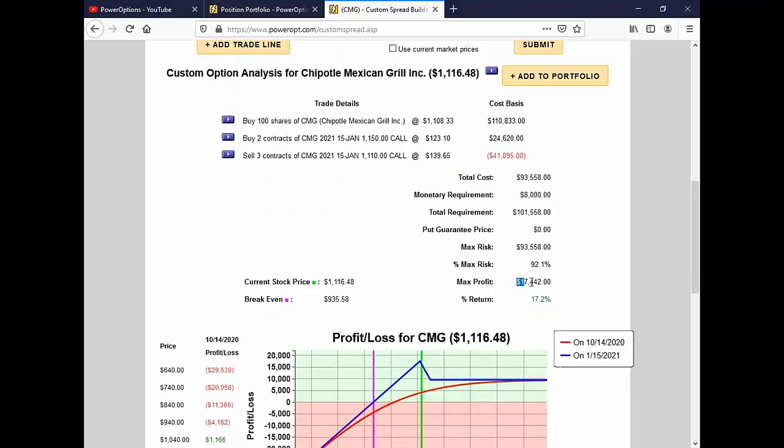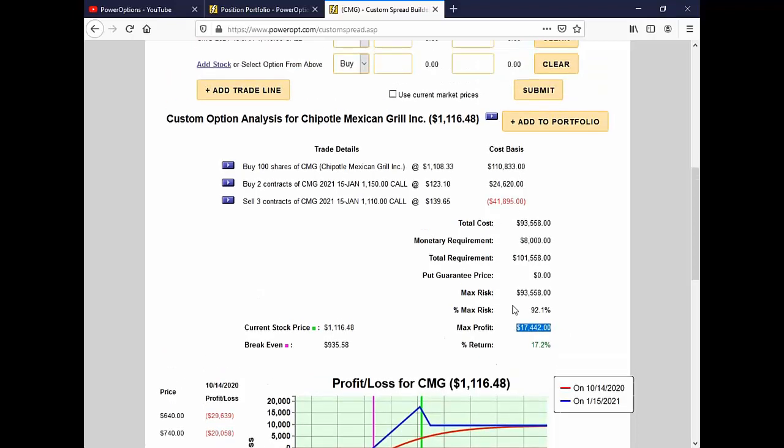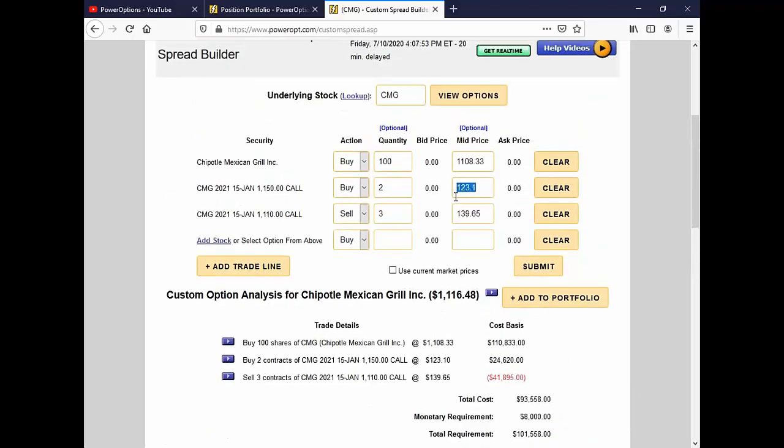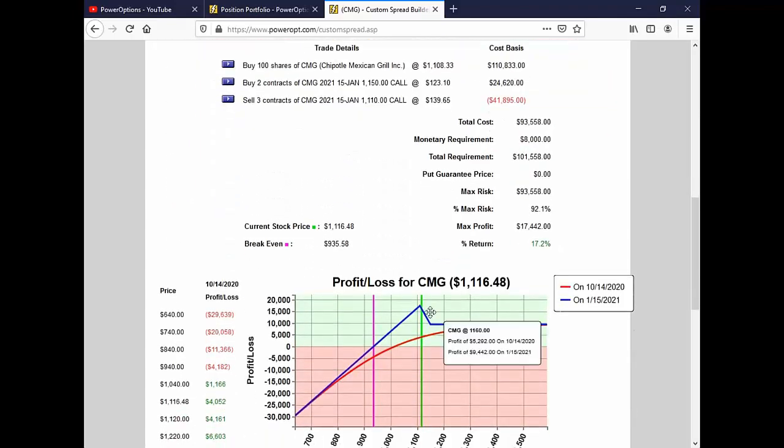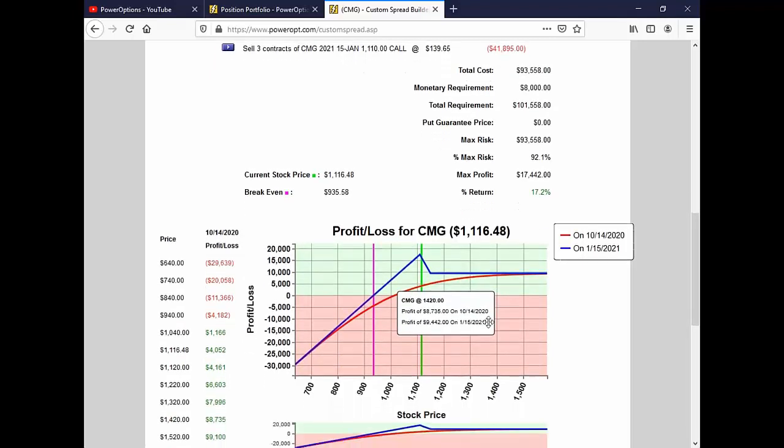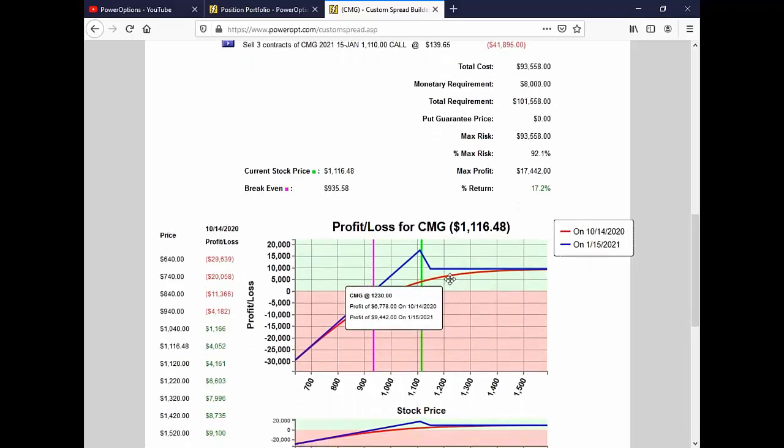But what did you give up? Well, you gave up about $12,000. Okay, and that makes perfect sense, doesn't it? Because that's the cost of that extra long call. But what it also does is lock in a profit to this upside where you cannot lose value. You don't dip back into the red if CMG continues to move in your direction and goes to 1200, 1250, 1150, what have you. Okay, so that's the way that you'd look to hedge the upside.